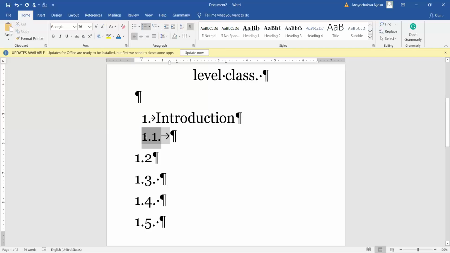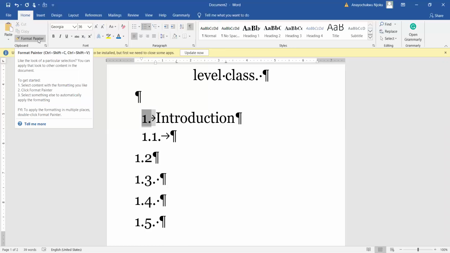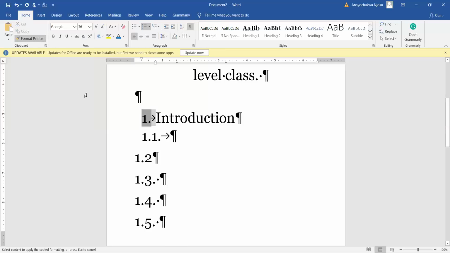If I click here, it highlights, and I will click Format Painter. Now, when I click on Format Painter, my distance will change. Yes, it has changed now.